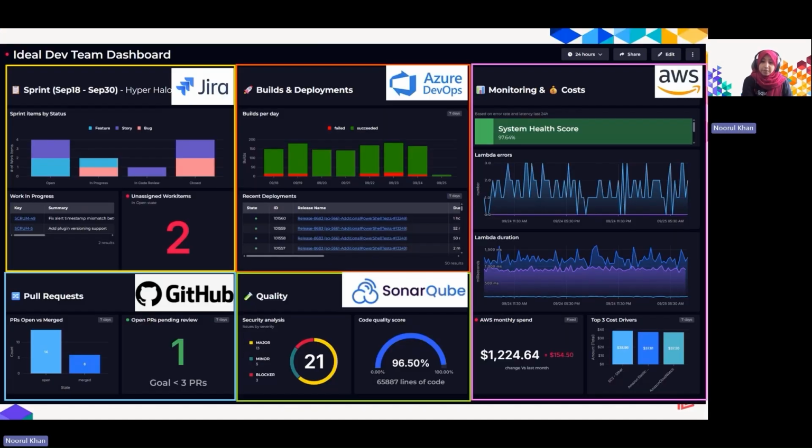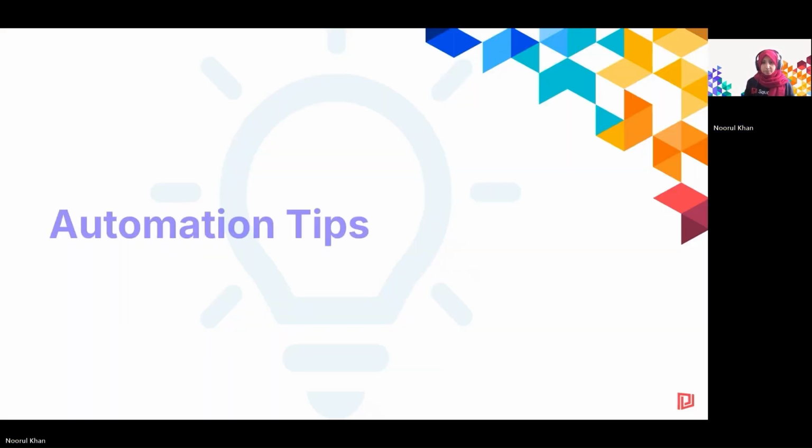So the beauty of Squared Up is how it pulls all the scattered information together, right? Instead of jumping between six different tools, everything is right here. If you can see, all from different data sources. And that was a pretty easy setup. The Slack integration too that we saw was so much straightforward too. So your teams get notified immediately if any issue arises.